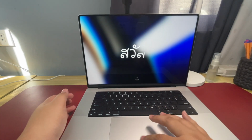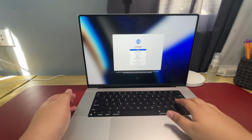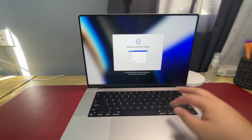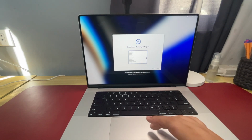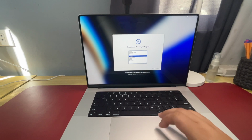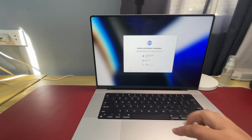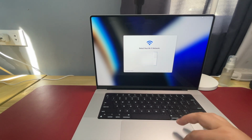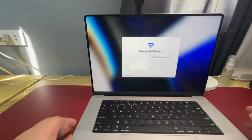For now, let's start to set this up. English. And then let's choose our country. All right, so during setup, there's no tap to click yet. You have to depress or like push hard on the trackpad. Okay. Let's continue. Not now. And then I am going to be connecting to my Wi-Fi.